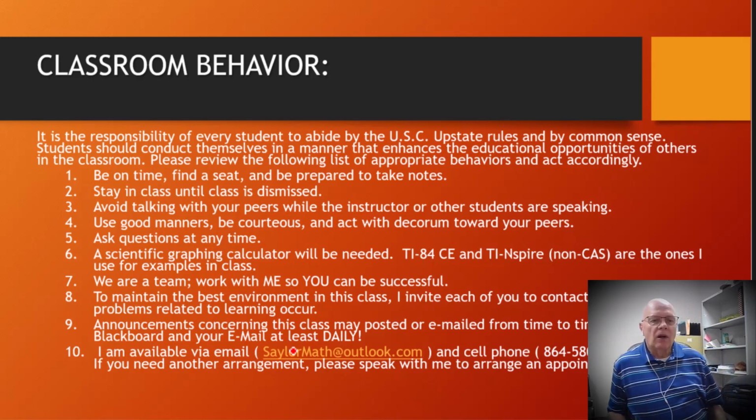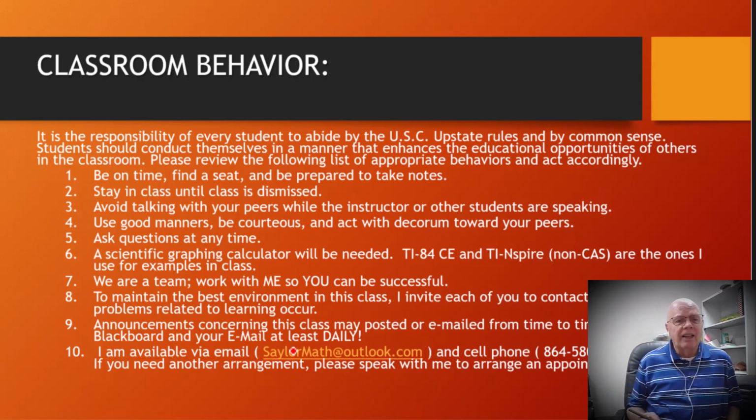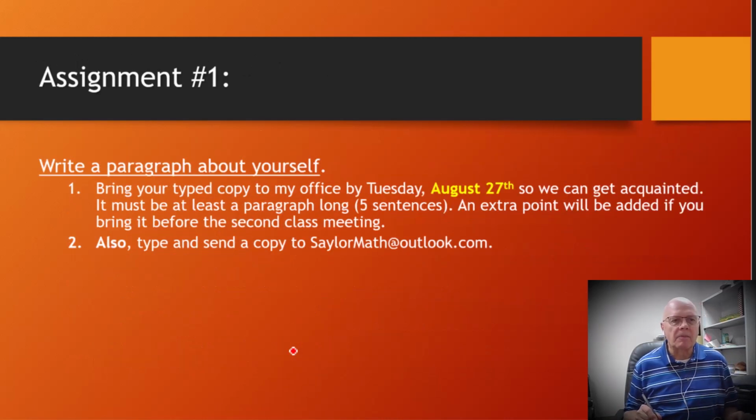I'm available by email, sailormath@outlook.com, and there's my cell phone. Every day, even on the weekend. The best way, though, is sailormath@outlook.com. And especially if I should happen to be in church, I don't want you calling me in the middle of that, please. If you need some other arrangement to meet me in the office or at a library or whatever, let me know and we can work something out.